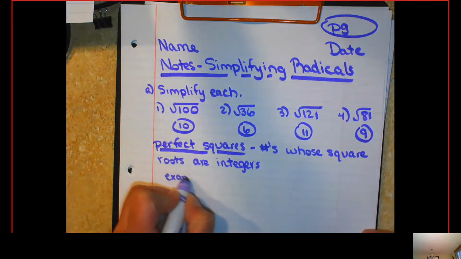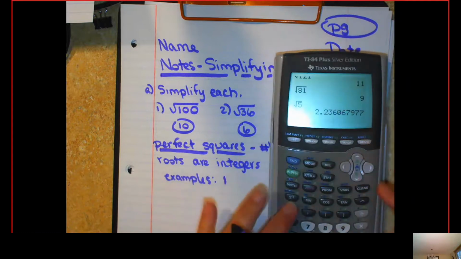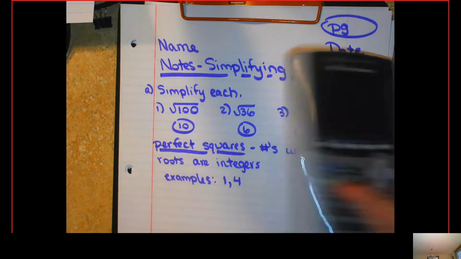So what I want to do is I want to list my examples of perfect squares. So can you write examples? And we're going to be referring to this list quite often. So I'm just going to think of the numbers in order. So 1 times 1 is 1, so 1 is a perfect square, because if I do the square root of 1, I get 1. Well, 2 times 2 is 4, so 4 is a perfect square, because again, the square root of 4 is 2. So to get my perfect squares, I'm just multiplying the number by itself.